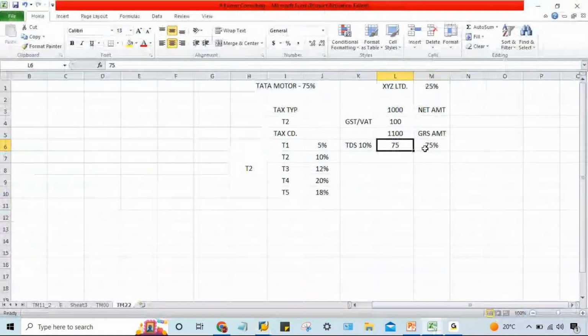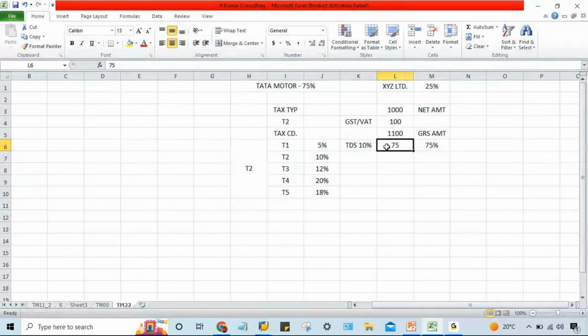So you can specify it. This is the use of percentage subject to tax. But generally, what happens, guys?